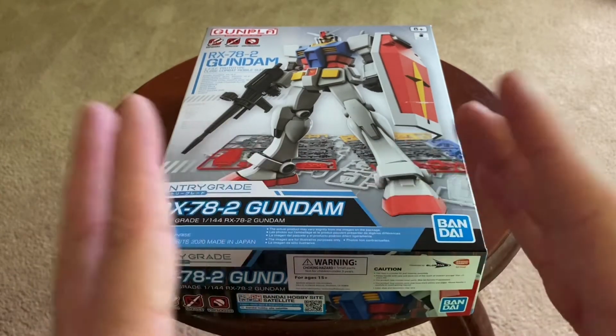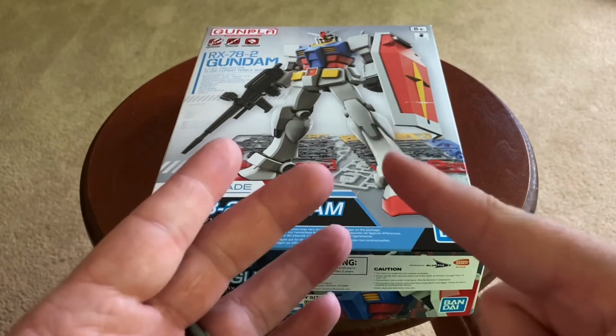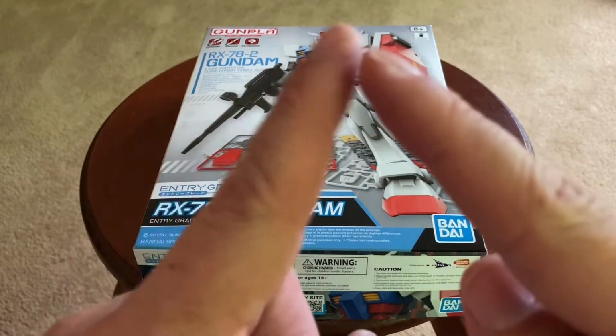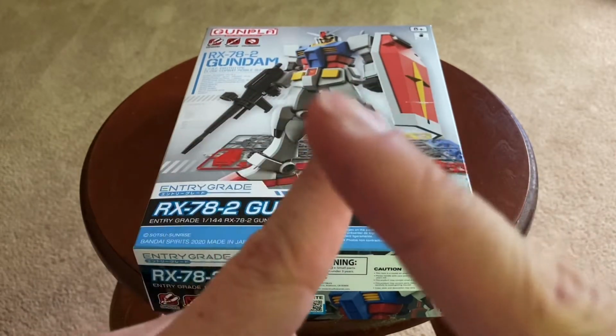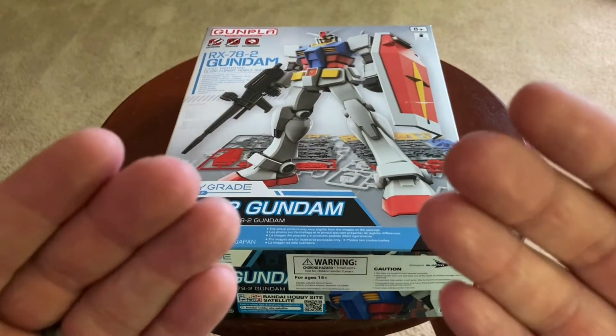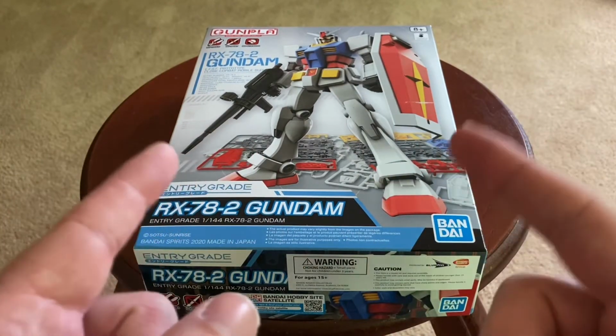The pieces already come painted, like red. And this isn't actually white, and I'll show you that later, the blue. But I actually went ahead and painted every piece of this to make it what I would like it to look like, because that's what you do with your models. You make them how you want to show them off to people.